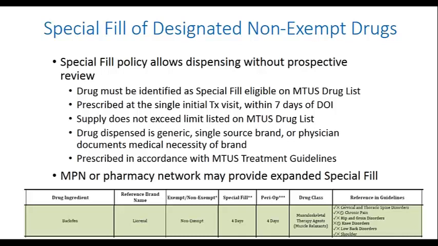Let's look at a snip of the MTUS drug list showing the entry for baclofen, a muscle relaxant. We can see that it is designated as a special fill drug by looking at the special fill column of the MTUS drug list. The special fill column indicates that a 4-day supply of baclofen is eligible for the special fill. The reference and guidelines column indicates which ACOM treatment guidelines adopted in the MTUS address baclofen. We can see that 5 of the guidelines have yes recommendations for use of baclofen. The physician will need to review the relevant guideline to see the recommendations for use of baclofen in light of the patient's specific condition.